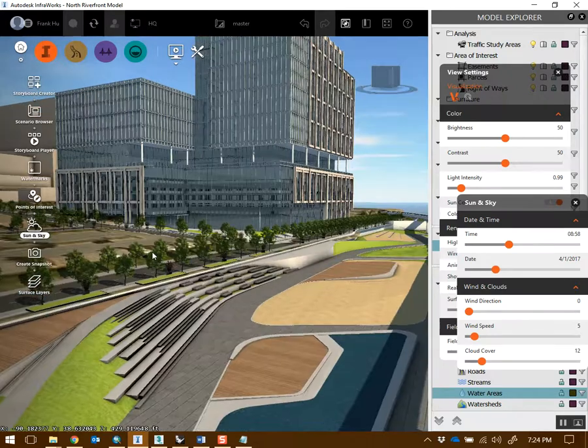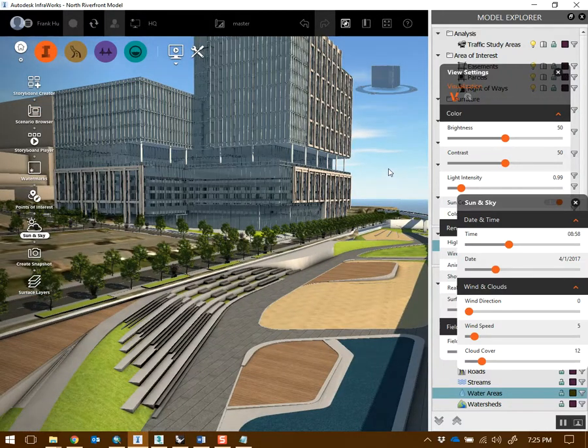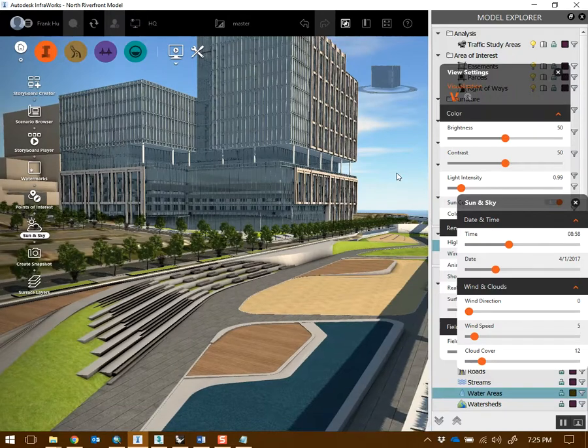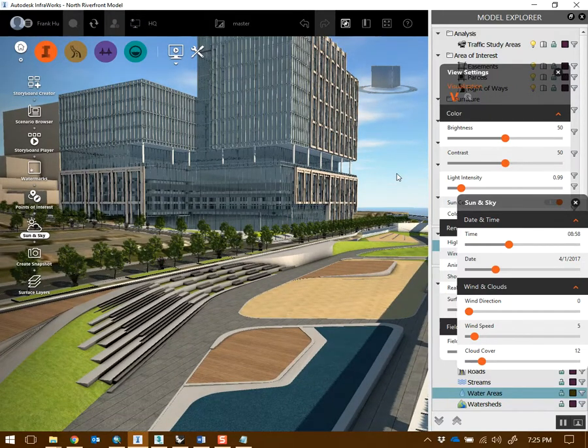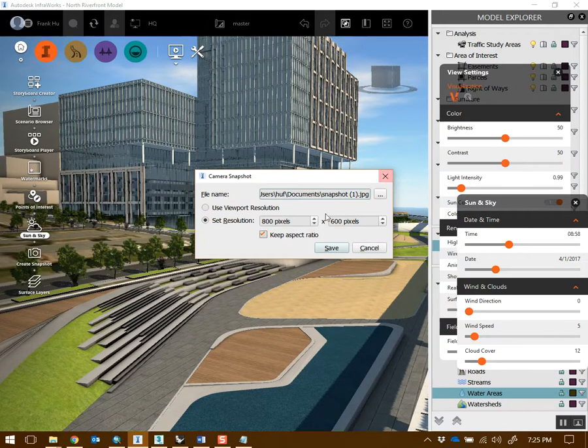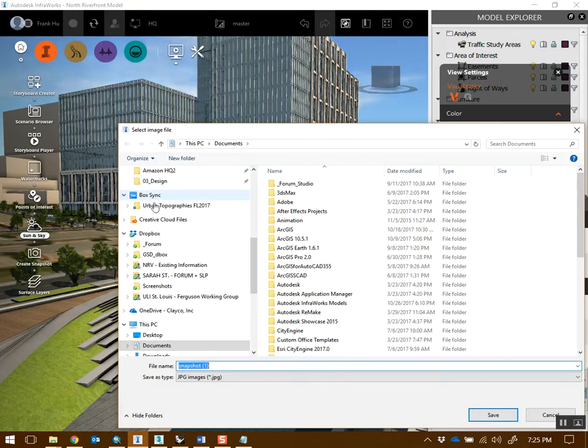I got all these trees here. You can see with just a little bit of effort, you have a very convincing design project that you can present very easily. And then I would just create a snapshot. So you pick a view that you like, say this one right here. Hit Control-Shift-L to create a snapshot. Pick your resolution, because you can do any resolution you want. We can do something like 6,000 by, I like to do 2:1 ratios, so 6,000 by 3,000.